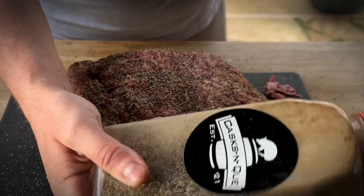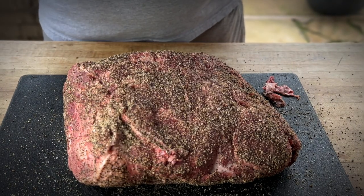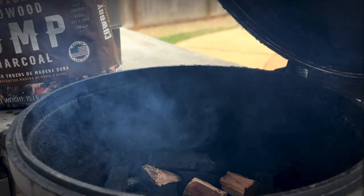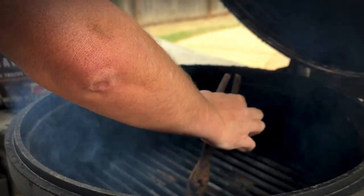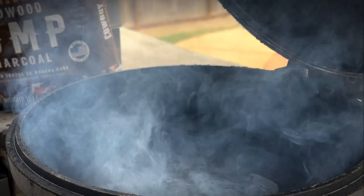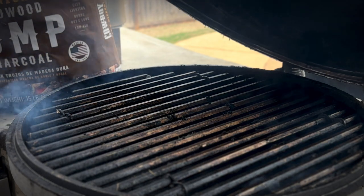Every now and then you've got to give this a good shake. This pepper is heavier than the salt — either way, you've got to kind of shake it up and get it back to even distribution. We are ready, so let's get this plate setter onto the Blaze Kamado. It's a steel plate. If you don't have a steel plate, you can use like a pizza pan or something like that — maybe cover it with foil, it makes it easier for cleanup. And my grates. We'll let that get nice and warm and we'll be back.